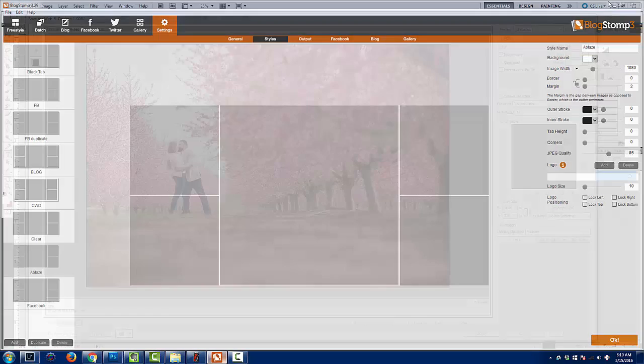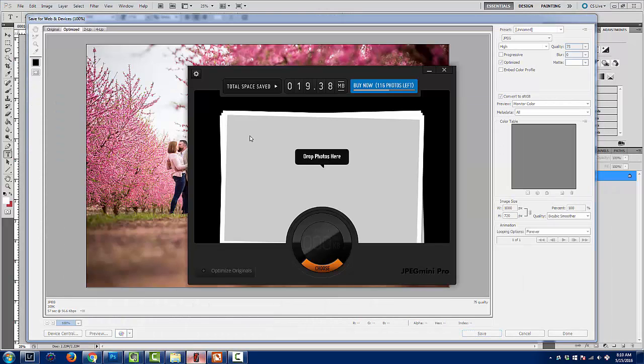And finally, I wanted to show you a piece of software called JPEG Mini. With JPEG Mini, you can take images and drag them here, and it will go ahead and optimize the file size of those images. Now, sometimes you will not be able to see a difference whatsoever, and other times you'll be able to see a noticeable difference. It kind of depends on how much you've already optimized your images. So JPEG Mini is really great for saving space on your hard drive.